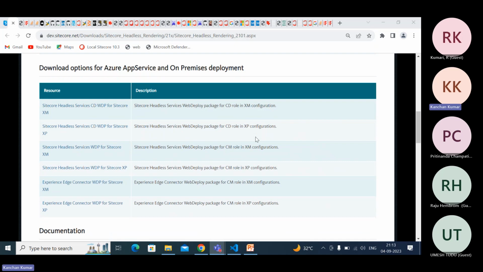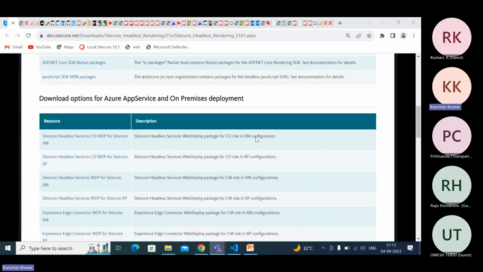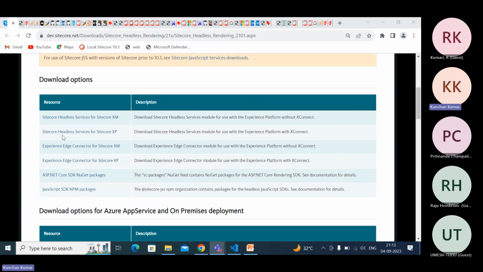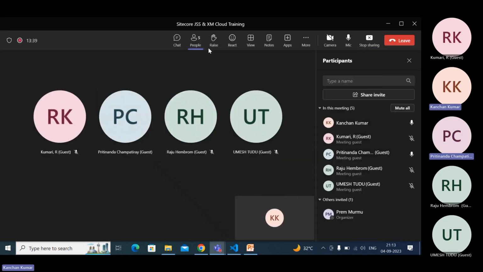These are the download options. We can consider this option for XP, Sitecore headless service for XP. You can download this and install this package into your Sitecore. Let me give you that link in the chat.